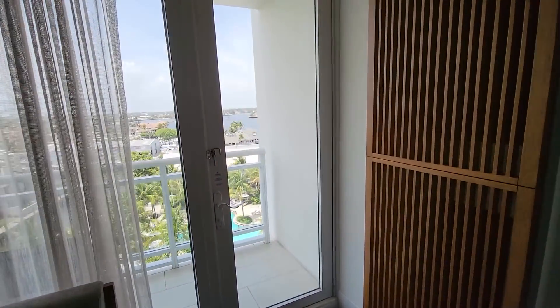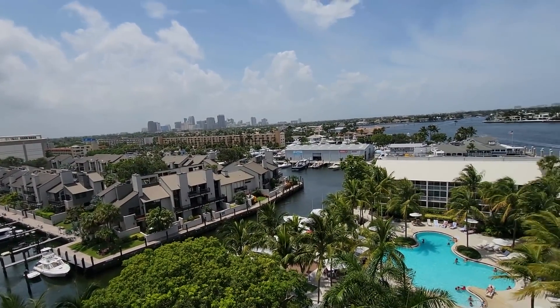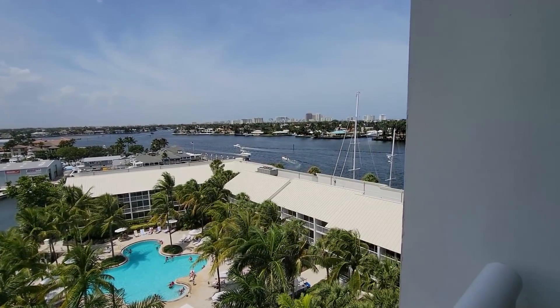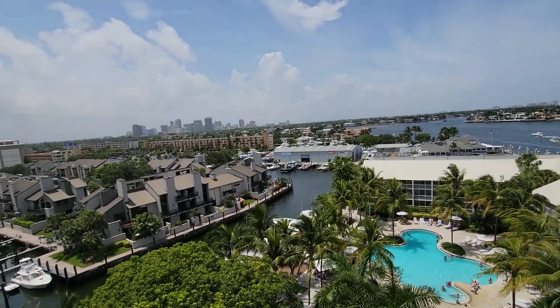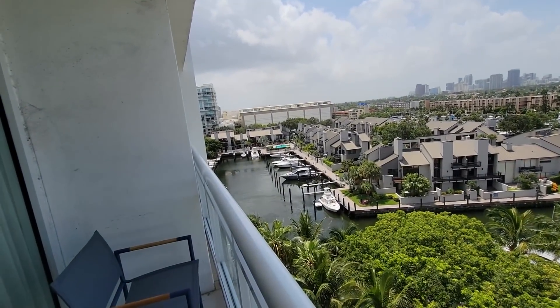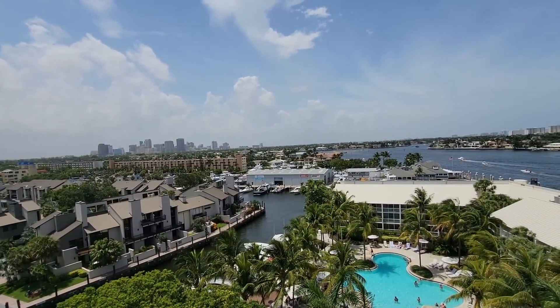The real reason to book the Hilton Marina is you get a balcony — or at least you can book a balcony. But look at this! This is what I'm going to wake up to tomorrow, and I'm okay with that. I love looking at the boats. Doesn't have to be big boats, doesn't have to be cruise ships — just being around even some of the smaller super yachts, as they would be called. Wow, I love this area.